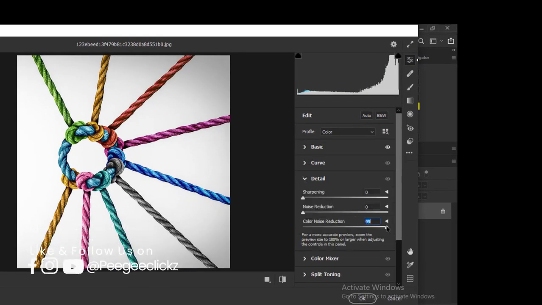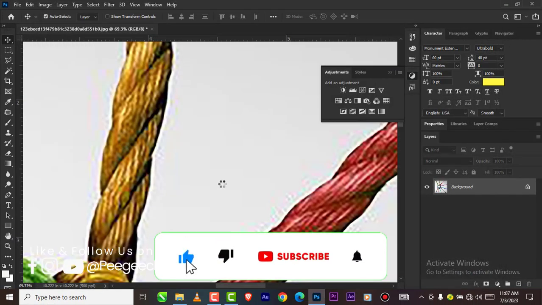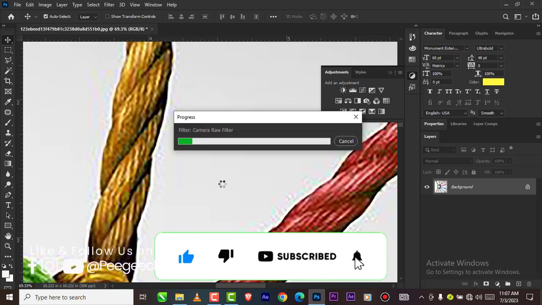Increase the noise reduction, both the color and noise reduction. Increase them both. Then you can increase the sharpening and wait for it. You can see how the picture is now.